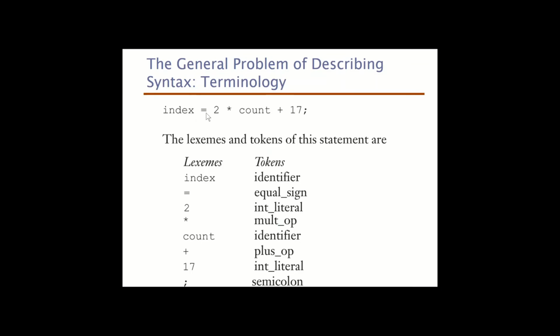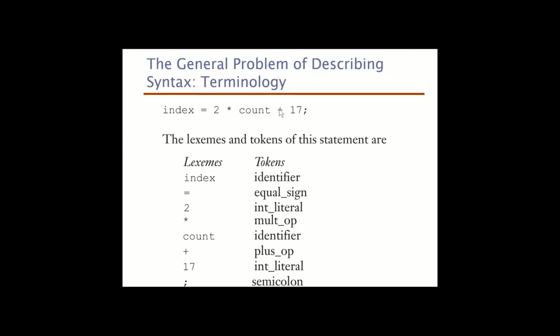We have also another token here, or lexeme, the equal sign. Also, we have here an integer literal. This is a literal, so it's also another token. This is its own definition. We have an operator, the multiplication operator. Again, we have another identifier. So we have these two from the same category of lexemes, but they are tokens again.